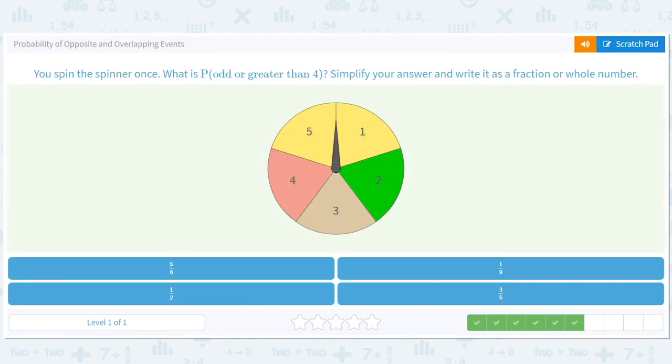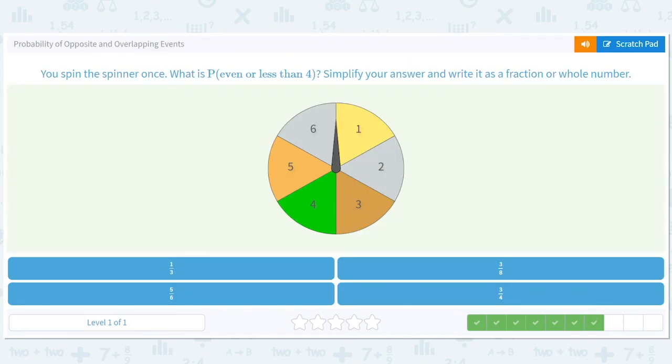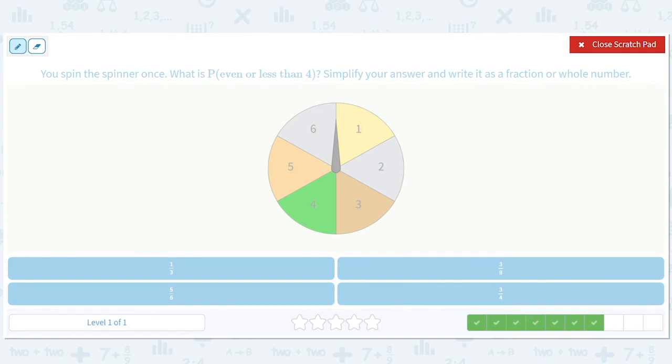You spin the spinner once. What is the probability of getting an even number or less than four? So even number would be two, four, six. Now grandma gives you another chance, right? She says you can either get an even number or you can get less than four. You go, oh, goody. That means I can also get three. The two I already was happy with one. So an even number would be two, four, or six. Less than four would be three, two, or one. Putting them all together, you have a lot of ways to win, right? There are one, two, three, four, five ways to win. And there are six possibilities in all. So you're very likely going to be happy here. Five out of six.